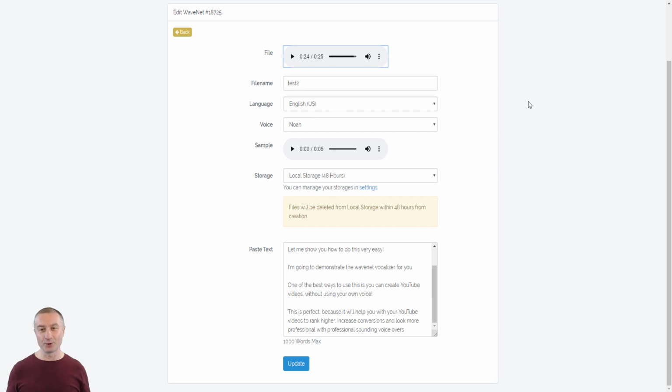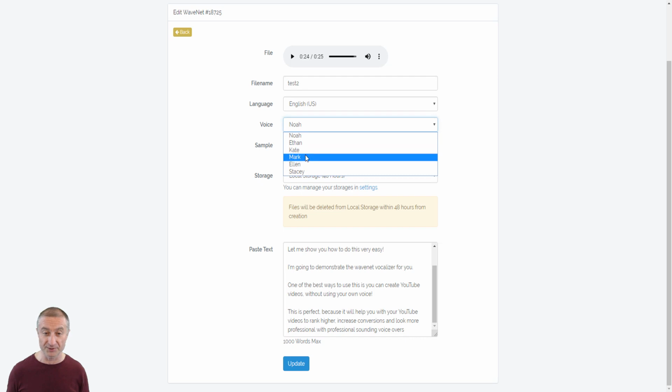Okay, I mean, how cool is that? This sounds really as close to a real voiceover as it can. All you have to do now is just click the download here and add it and implement it wherever you're going to use it, okay? If it is going to be your YouTube video or whatever it's going to be. So you can quickly change here for another voice, okay?